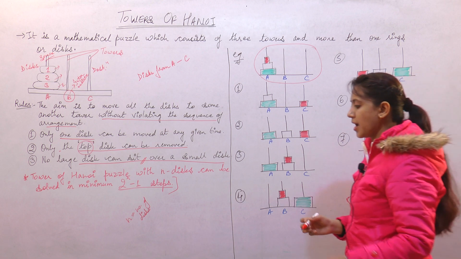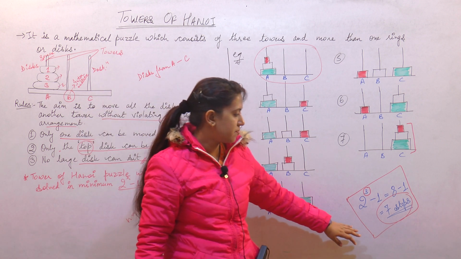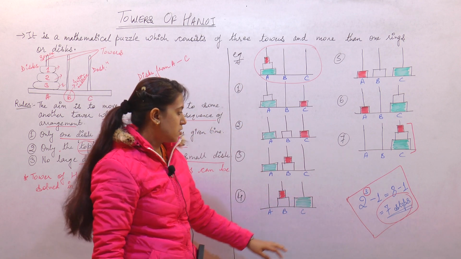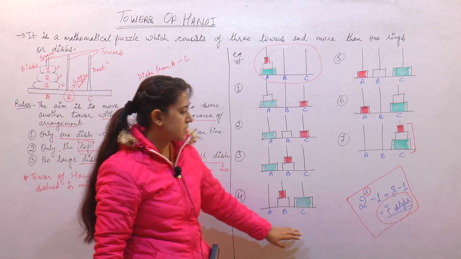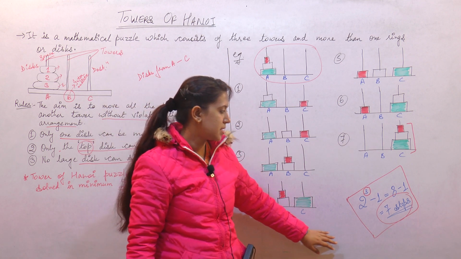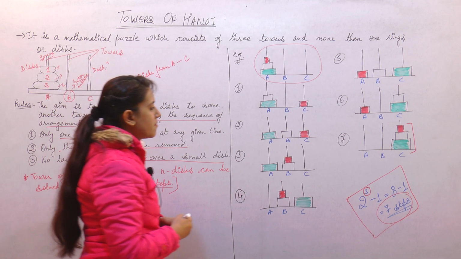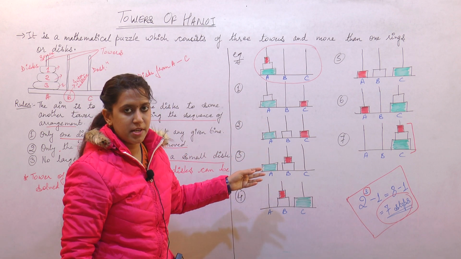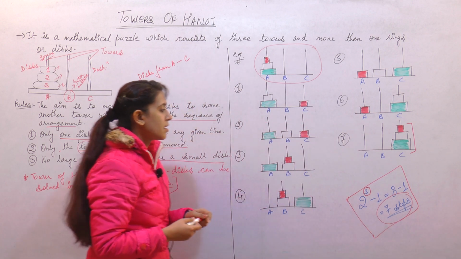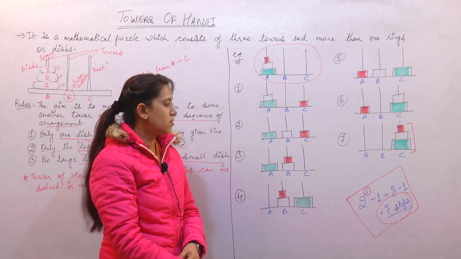So before solving any puzzle with n number of discs, we can calculate the total steps that will be required to solve the puzzle. Before solving this puzzle, we can just calculate the steps by implementing this simple formula, and according to these steps we can easily solve our puzzle. Similarly, we can solve for 4 discs, 5 discs, as many number of discs. But the thing that is always to be kept in mind is that whenever the number of discs increases, the number of steps and the complexity of the program will also increase.